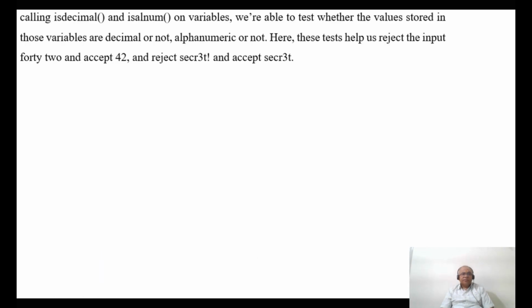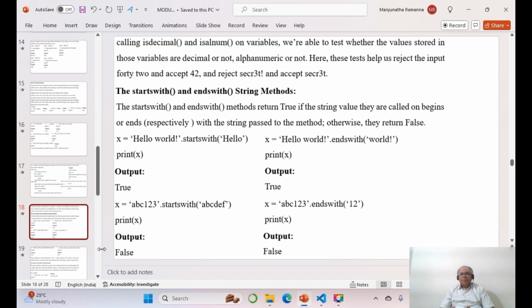So by calling isdecimal and isalnum on variables, we are able to test whether the values stored in those variables are decimal or alphanumeric or not. These tests help us reject the input 42 and accept 42, and reject SECR3T exclamation mark and accept SECR3T. This is how you explain the concept of isX strings.